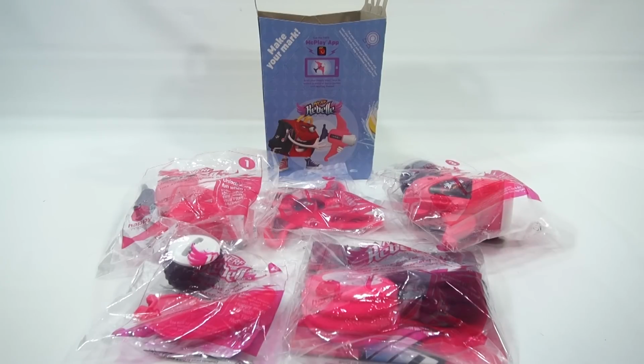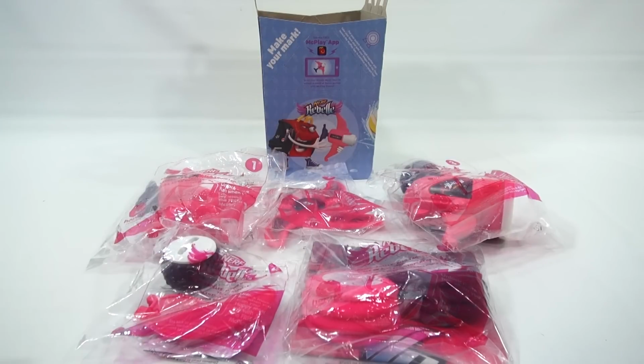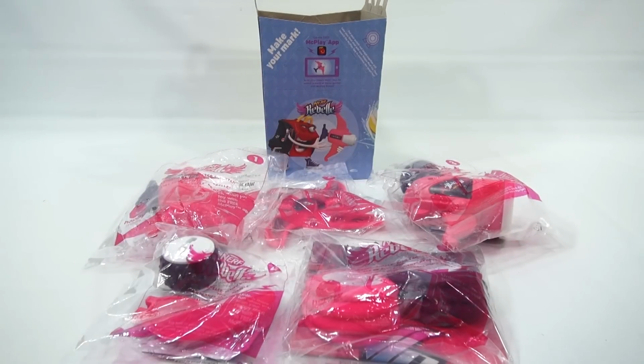Hey, it's Lucky Penny Shop, and I am on the next McDonald's Happy Meal toy set for 2015. Now, this video came out after the other Nerf sets. It was a 5-toy set of Nerf for boys, and they're making a 5-toy set Nerf Rebelle for girls. I did show you the box in that one. It's the same box, but I will look at this side and pull the target off of this side, which I need to do next. So 5 toys after I get done showing you the box.